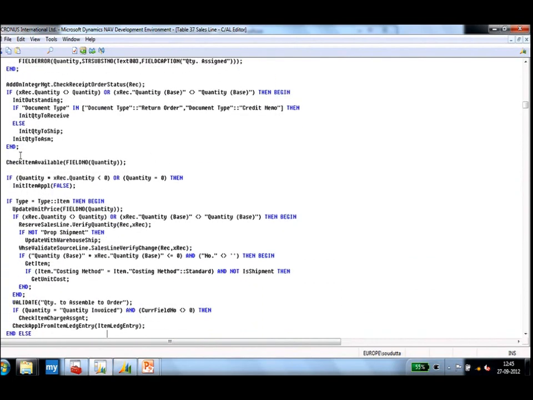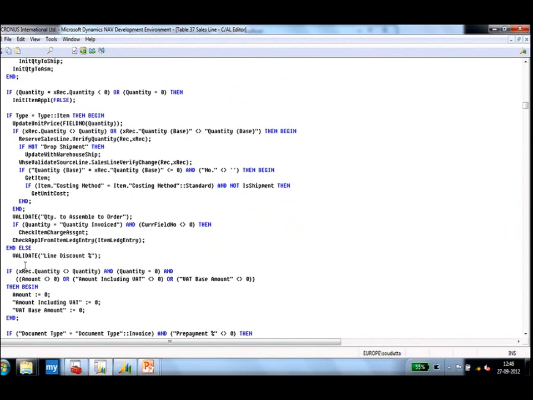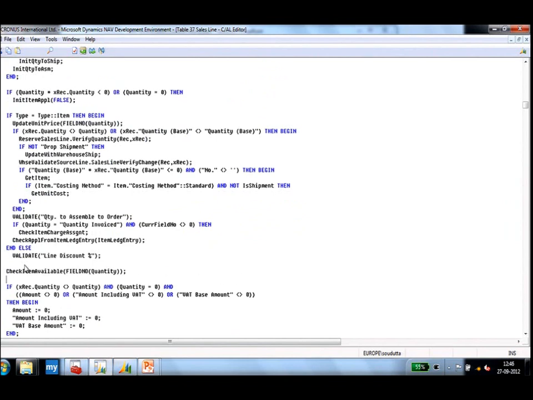So I'll take this line here, which is the availability check. When you're entering a sales line, you might have seen it. Some of you might have seen it quite a lot, that when you're trying to sell something you do not have in stock, an availability warning pops up. And I'll move it further down. And then I'll just comment out the code that does the price calculation. It's not so relevant for now.